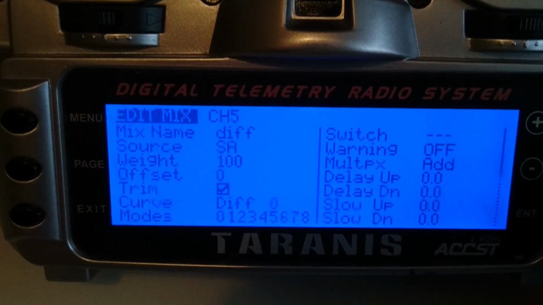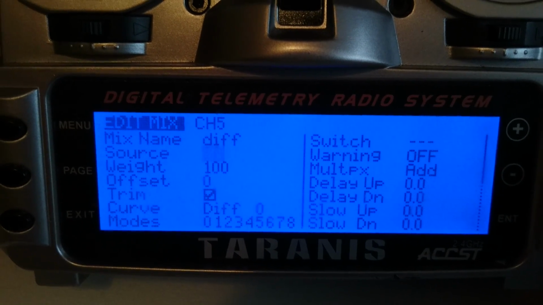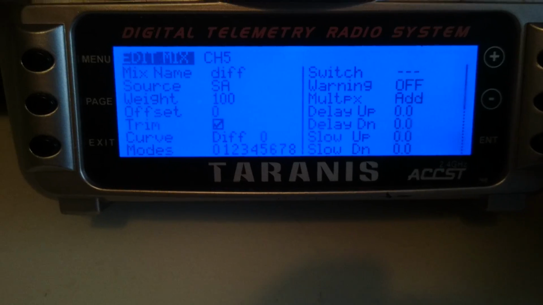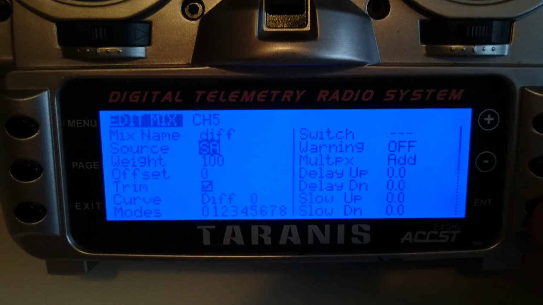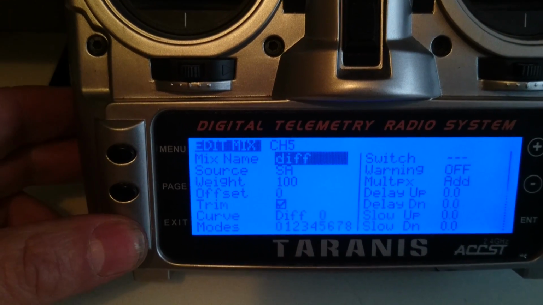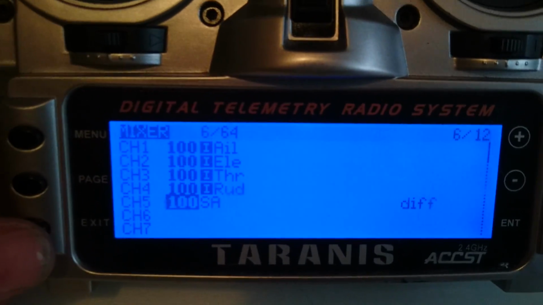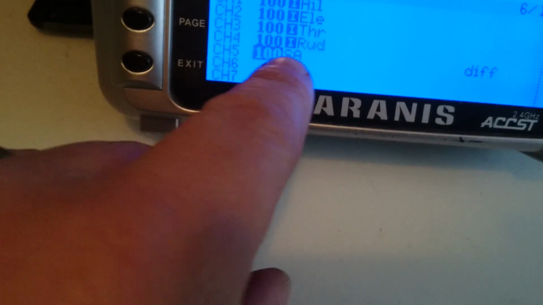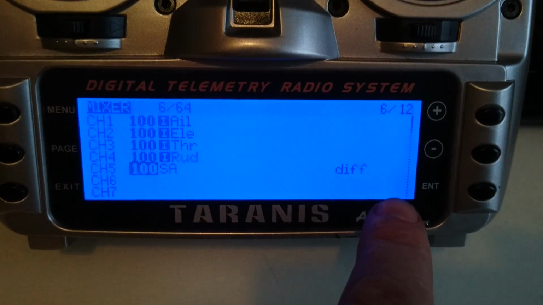So there we'll use a diff lock on the A switch. Enter. So if we exit that now, go back into the mixer, you can see now channel 5, switch A, diff.